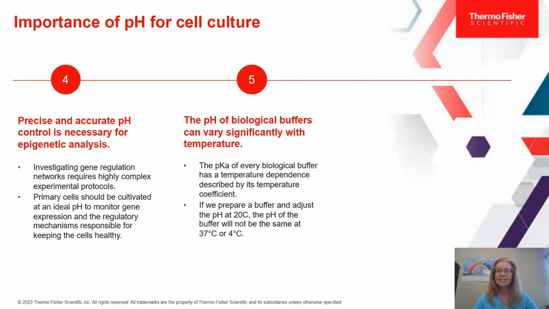Reason 5, given how important pH is for all these processes, the use of buffers can be the key to maintain a desired pH. Some biological buffers have a significant temperature dependence. For example, if the pH of Tris buffer is adjusted to 8.3 at 20 degrees C, the pH will be 8.8 at 4 degrees C and 7.7 at 37 degrees C. This is a significant pH deviation of 0.5 units or more. So we'll want to prepare the buffer at the temperature at which we plan to use it.